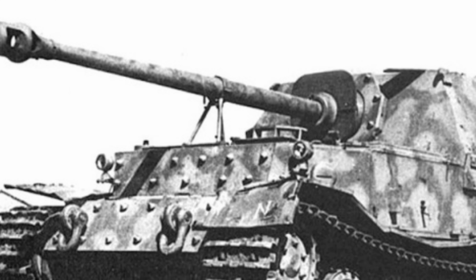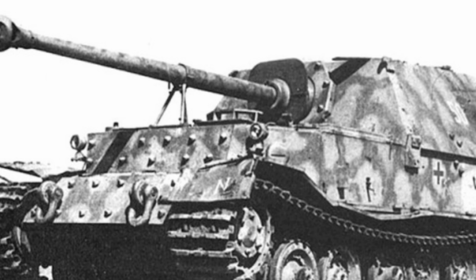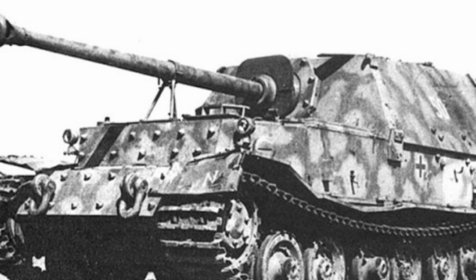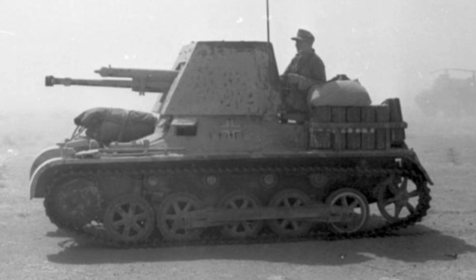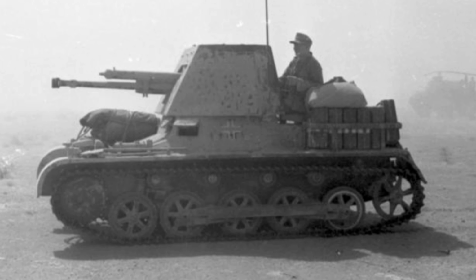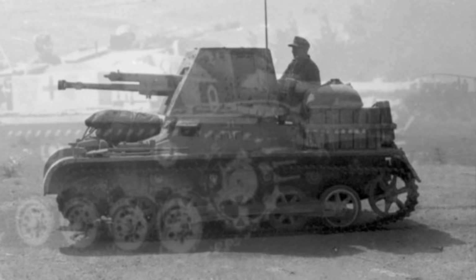Limited scope for targeting made the tank destroyers vulnerable to flank and rear attacks, but emplacement in a good ambush position negated this somewhat. Also, using outdated chassis could mean that they were under-armoured against the more modern battle tanks. Again, this was negated somewhat by the low cost of production and the simplicity of construction, meaning that they were relatively quick to produce in great numbers.